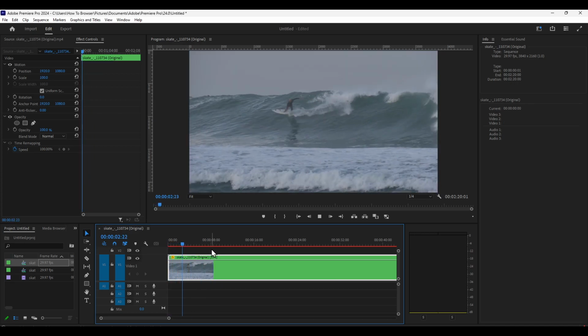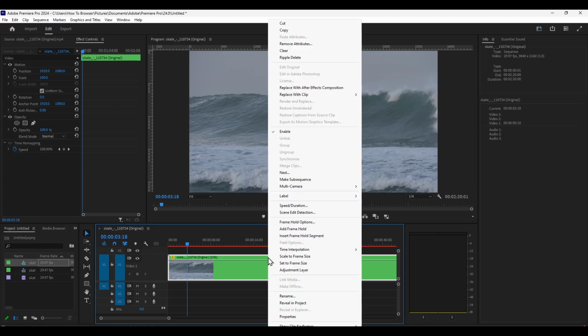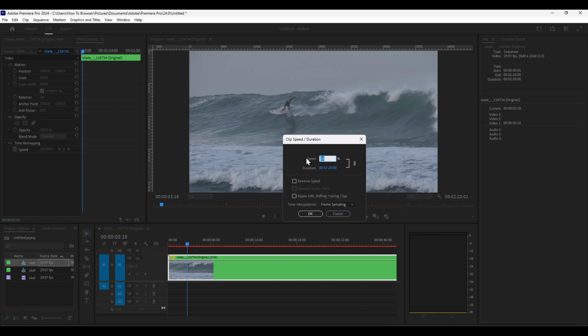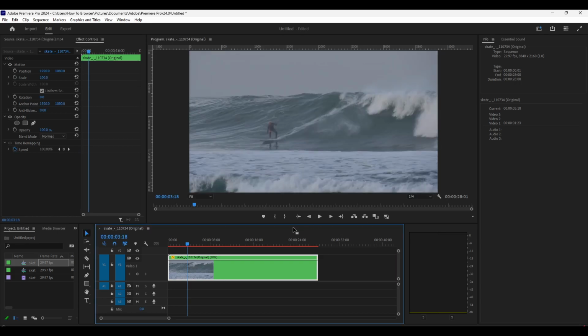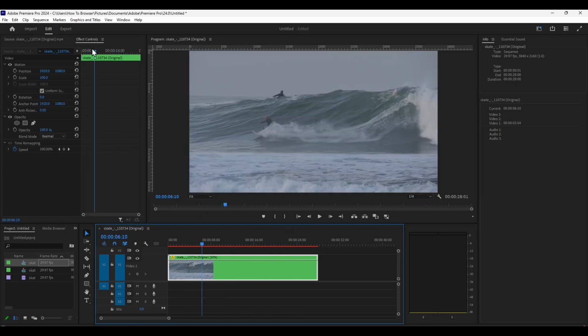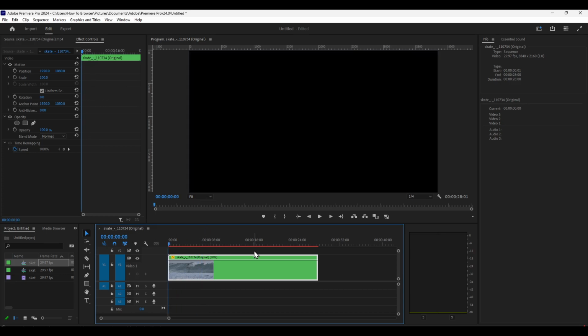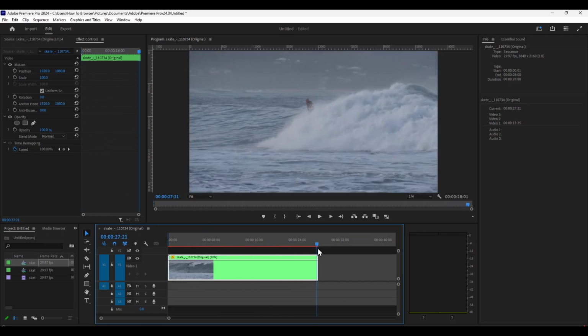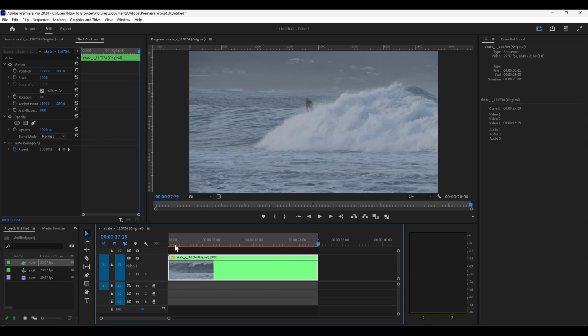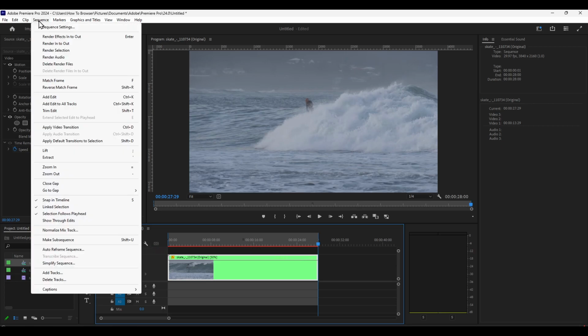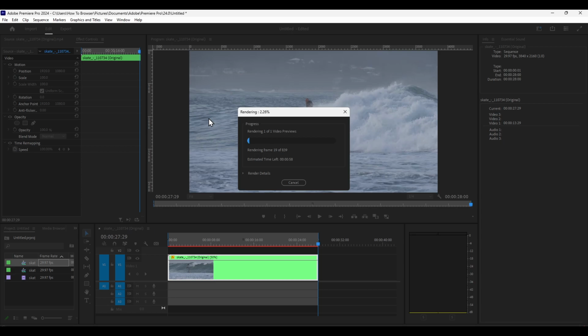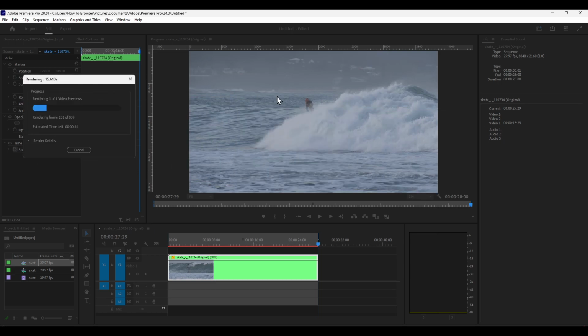All right, so now what you can do is actually select 50 if your video is 30 frames per second, but even if it's 60, it's good to add some optical flow, and also press I and O at the start and the end of your video, and then go to sequence and select render effects in to out, so we don't have any lag when we play the video.